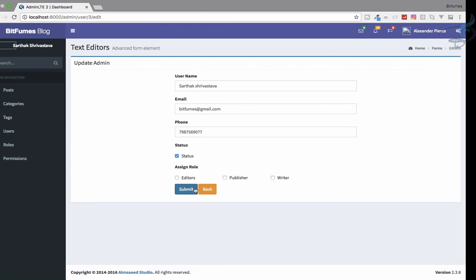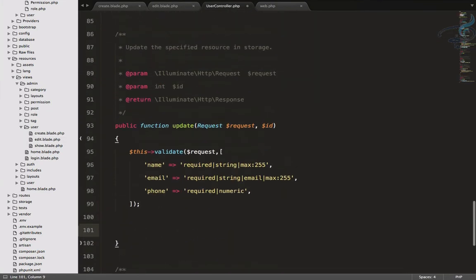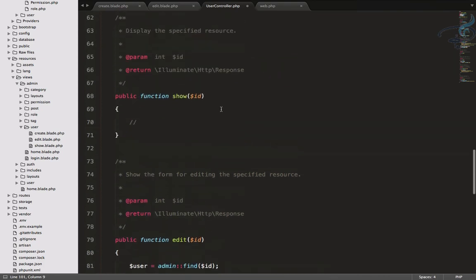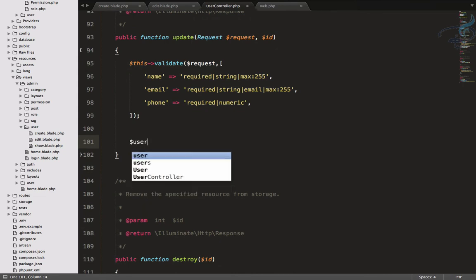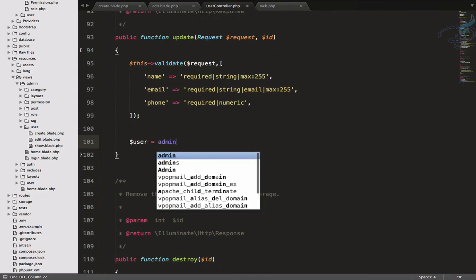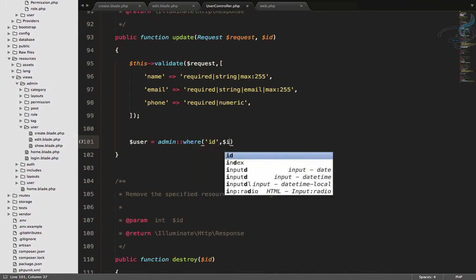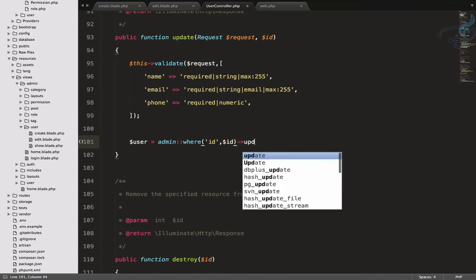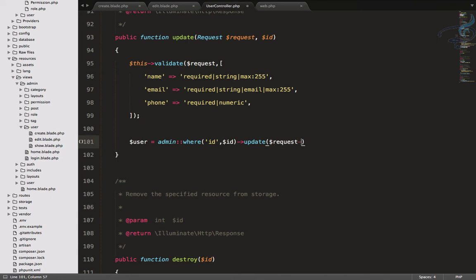So if I submit, we can do whatever we want on this. And obviously what we are going to do is update the user. For updating the user, what we can say: user is equal to Admin colon colon, firstly where condition, where id is equal to id, then update, and the fields which we have, request arrow except, we don't want to give underscore token.